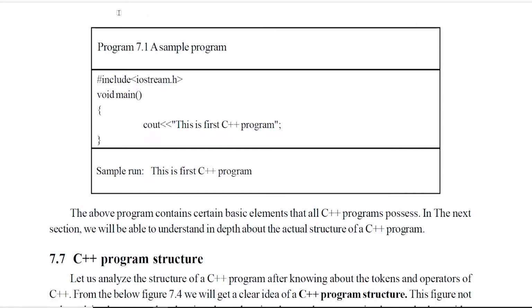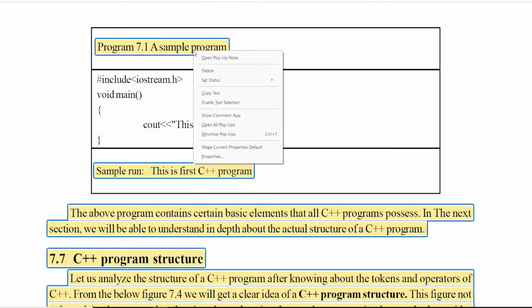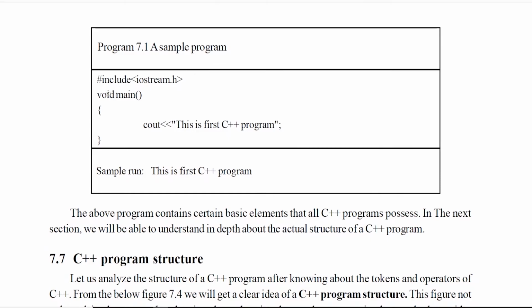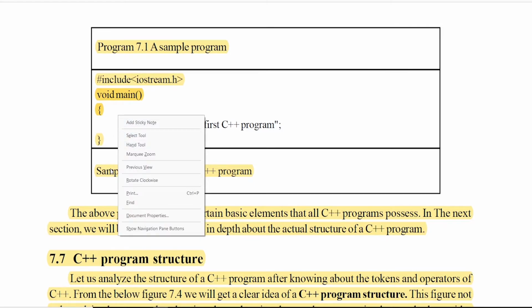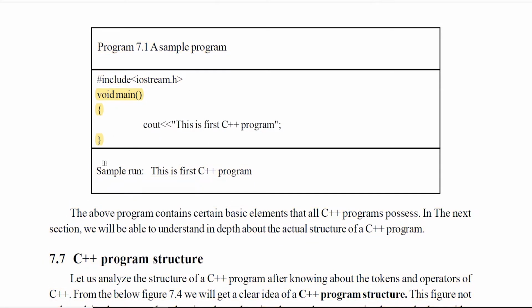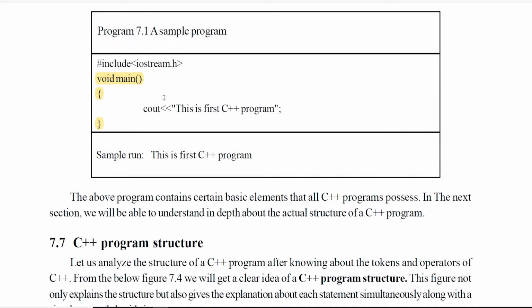You can see here the structure of C++. We have what are generally called pre-processor directives, and then we have global declarations, and then we have a void main, then a pair of flower brackets, and then declarations and statements. Right now we are not using all of this, they have just given it simply. We'll go one by one and you'll understand.